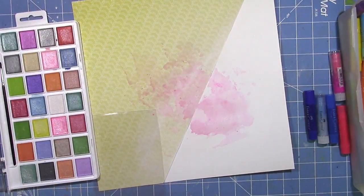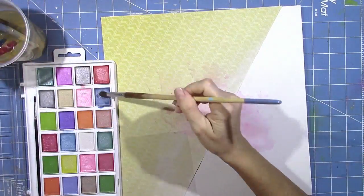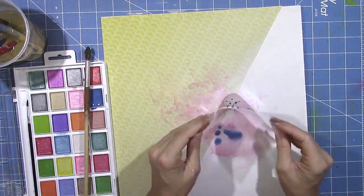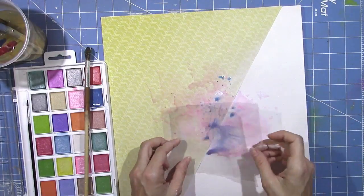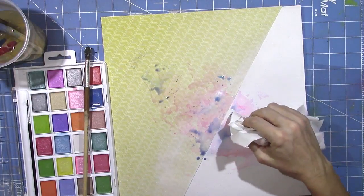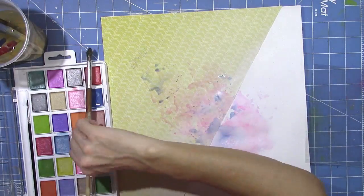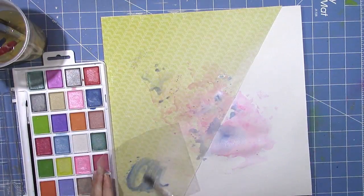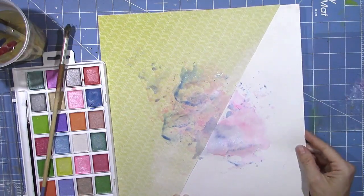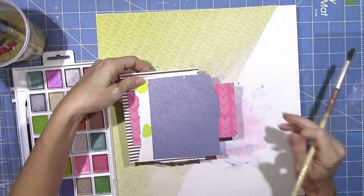So now I've decided I want to add in some of that navy blue denim color, and I didn't really have any gelatos that matched it perfectly. So I pulled out my iridescent cheap watercolor set from Michaels, and I'm going to use this really pretty blue here because I think it's the perfect color. When it dries, it is so iridescent and pearly and shiny and shimmery. It's really pretty, and I love this set. You can get it at Michaels. It's $4.99, I think. It's not expensive at all.